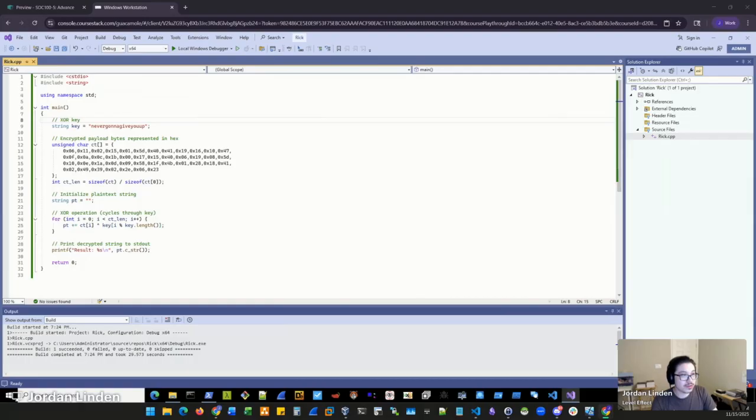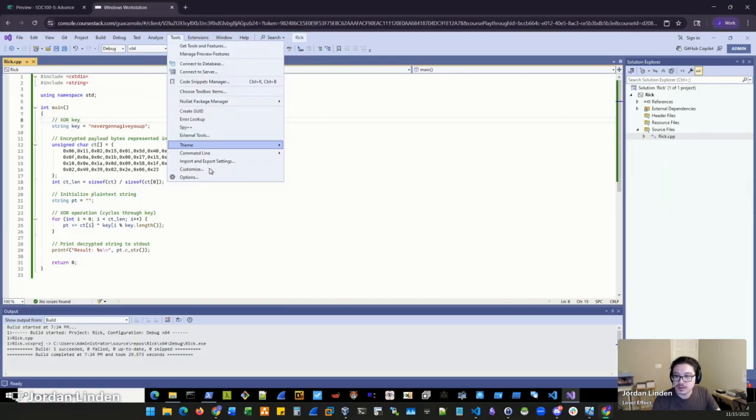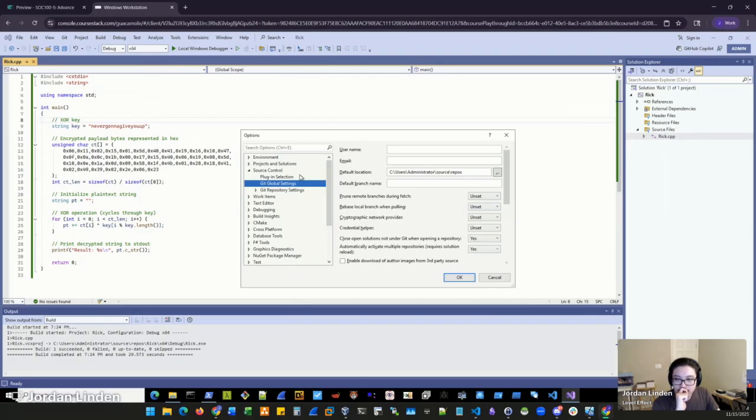Visual Studio 2022 set dark mode. Tools options. Do not expect that to be the place for that. All right. Environment.